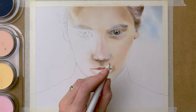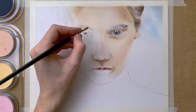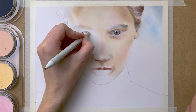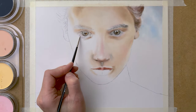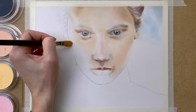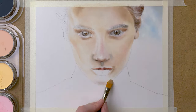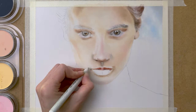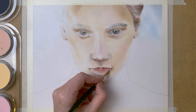Now onto the mouth, applying a light layer of PanPastel with a brush, and then adding some darker colors with my paper stump. And onto the eye, using my tiniest brush to add the various colors — the first layer with PanPastels. The reason that I'm applying these light layers is because I want to go over it with my pastel pencils later on to create the detail. If I apply too much PanPastel already, then it will become impossible to add more layers with my pastel pencils, so that's why I add light layers in the beginning.